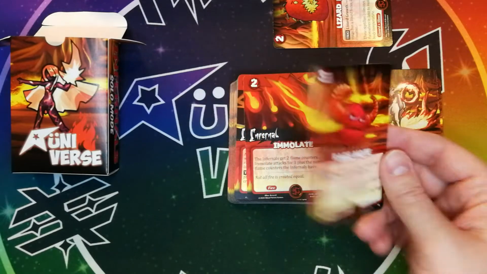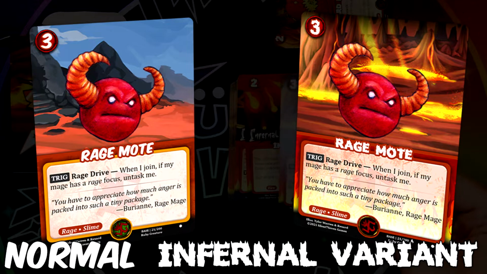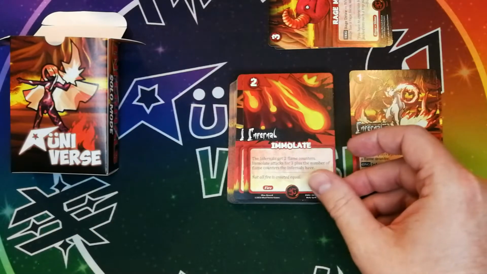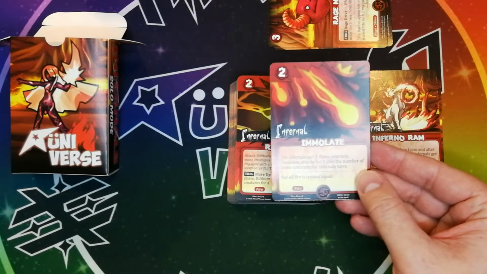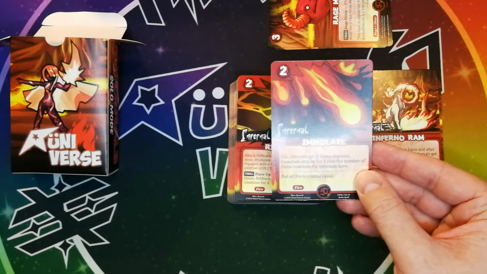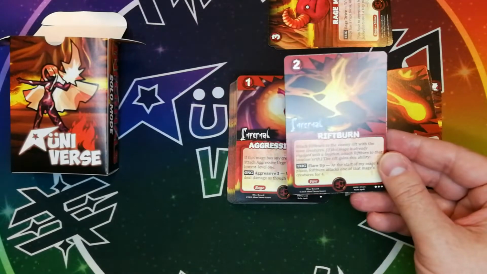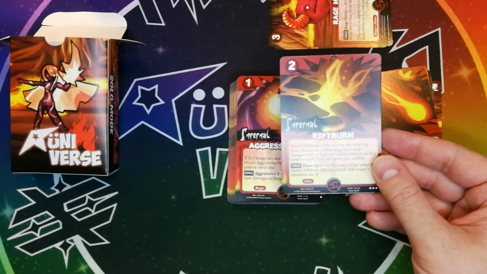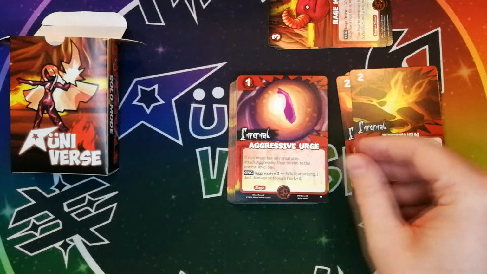Looks like this is another one of our 4 Infernal variants that we could put into our normal decks. A regular base set card, Rage Moat. Here's an Infernal Immolate. So it's a little bit of a powered up version of Immolate that the Infernals get to use. Here's an Infernal variant, Riftburn. Or not a variant, this is for the solo mode. And it's got a little bit modified wording for the Infernals to use it.